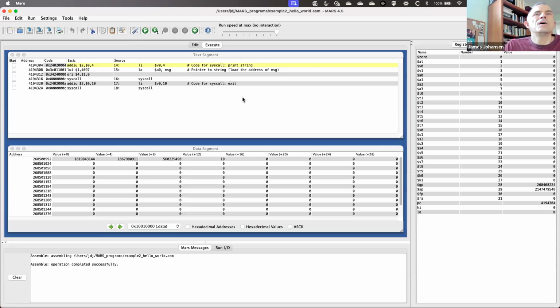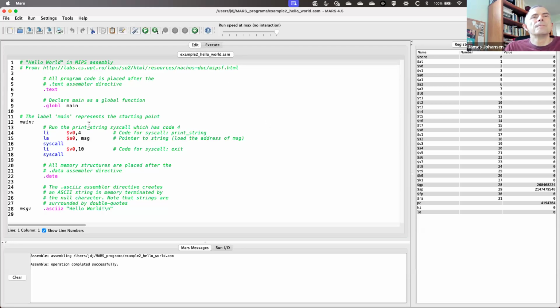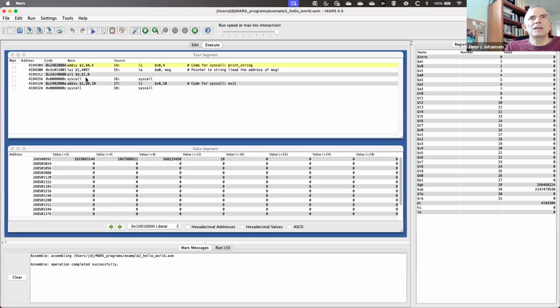And now we can see that for LI, what is the opcode that's related to that? Fortunately, we can just go at this level. We don't need to be thinking about the ones and zeros and the various ways that we can report it.